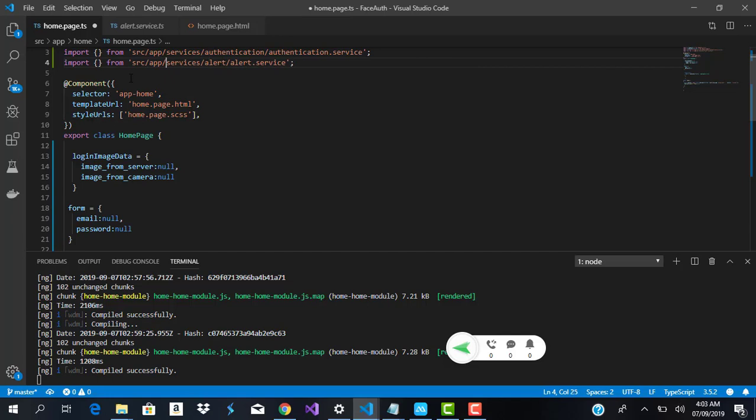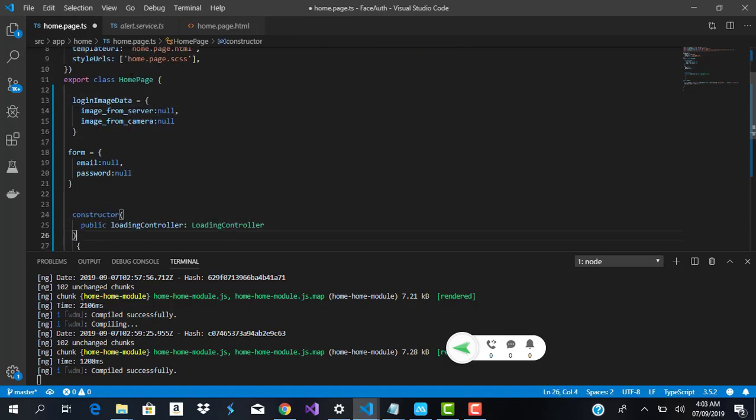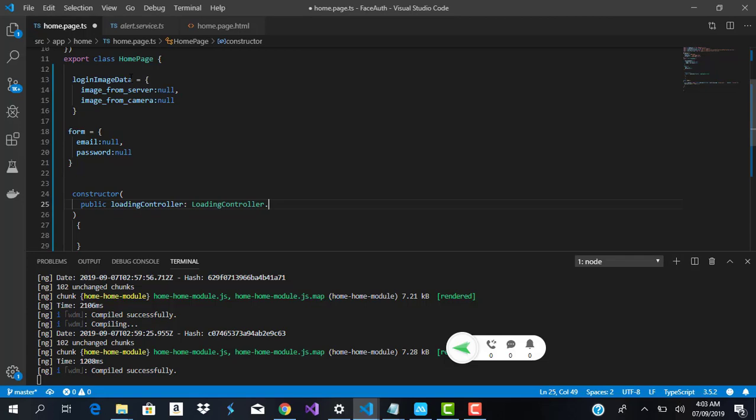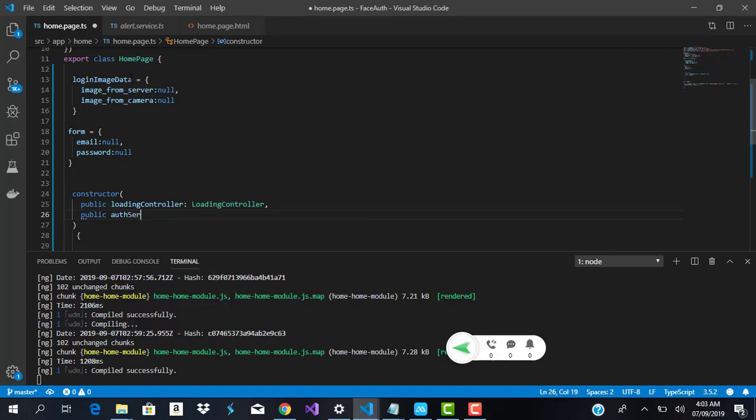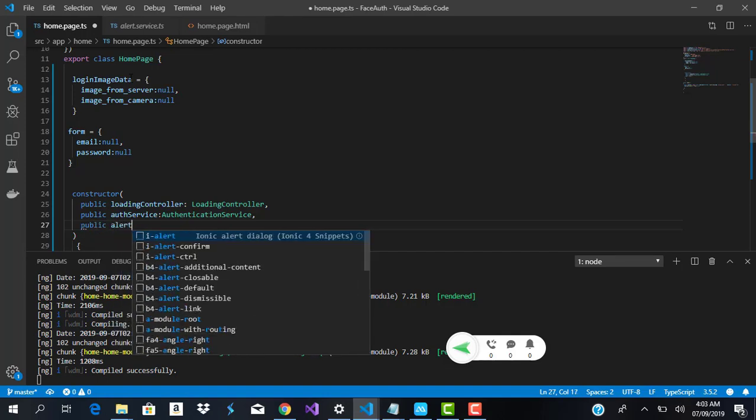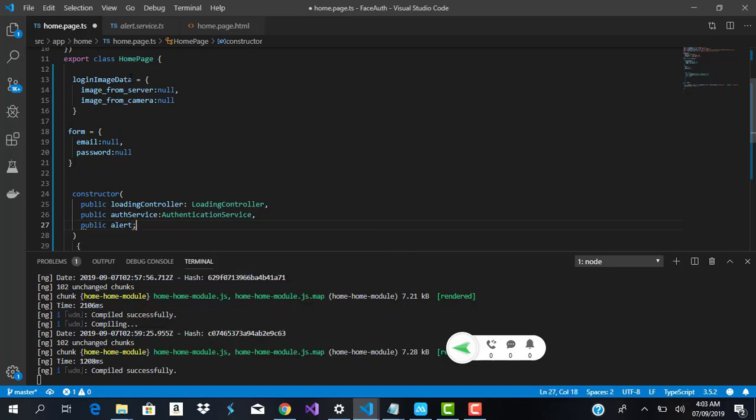And here we are going to pass our authentication service, and we're going to pass our alert service, and we need to inject that here too. So public auth service, and this is going to be of type authentication service, and next up public alert is going to be of type our alert service.